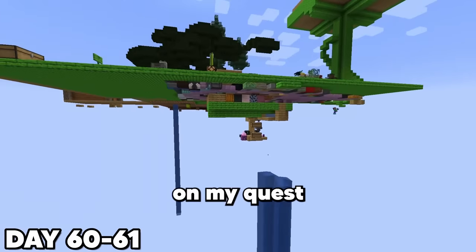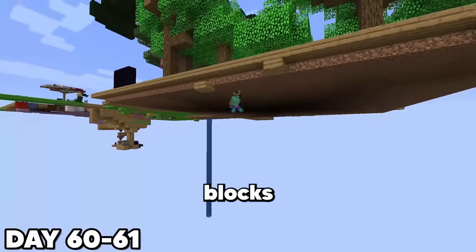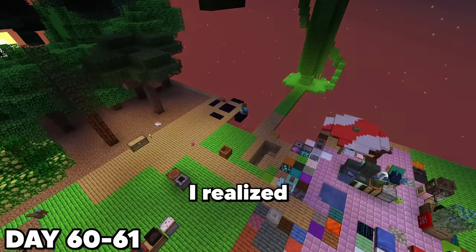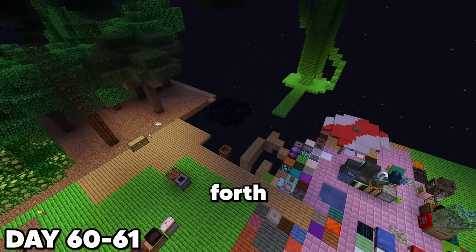So then I set off on my quest to fix up and clean my base. So what I did, I flew underneath, cleaned up all of those blocks and all of the water sources, and made the base look a little bit cleaner. Then after that, I realized I don't need this nether portal, so I broke it down and made a platform where I could teleport back and forth to the nether too.